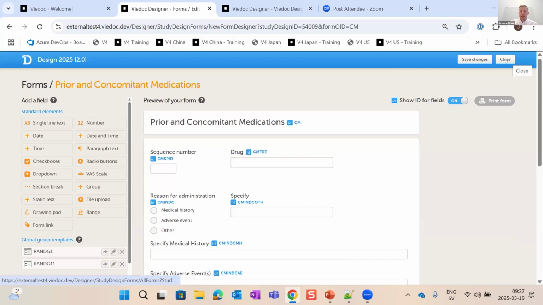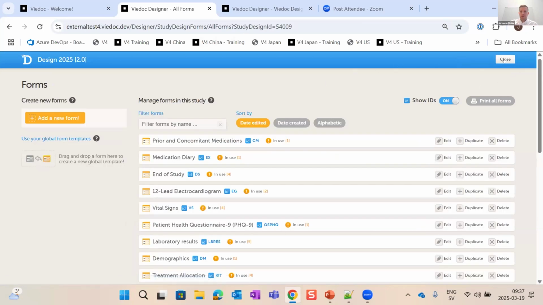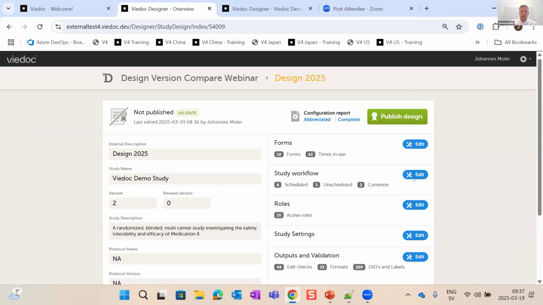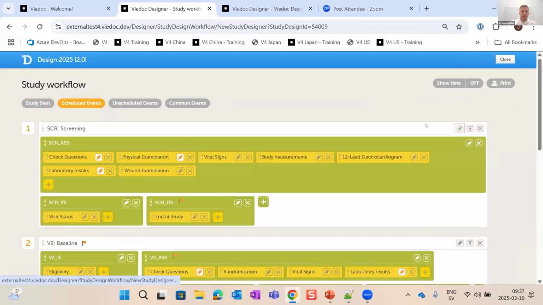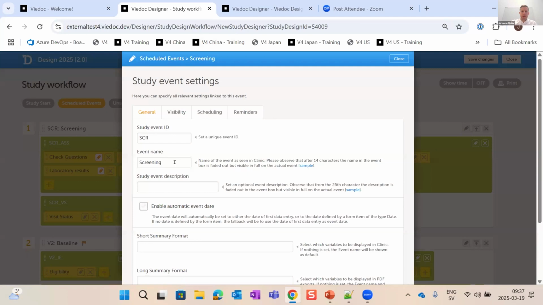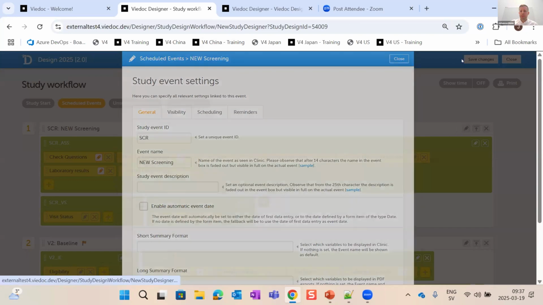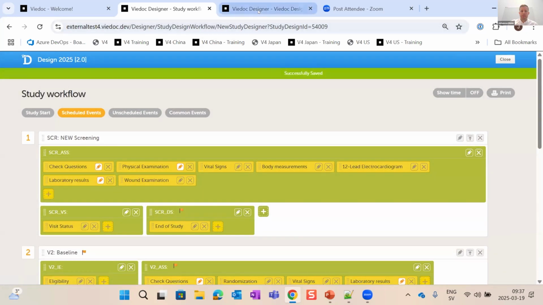I'll take another example and I'll move to the study workflow just to show you that this is covered as well. So I'll go to a schedule event. I'll change the name of the event to new screening. And I'll save changes.